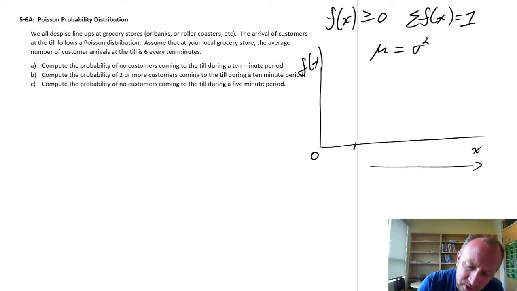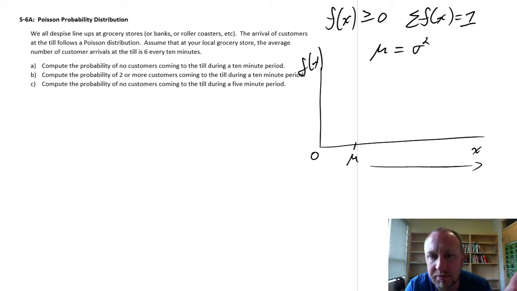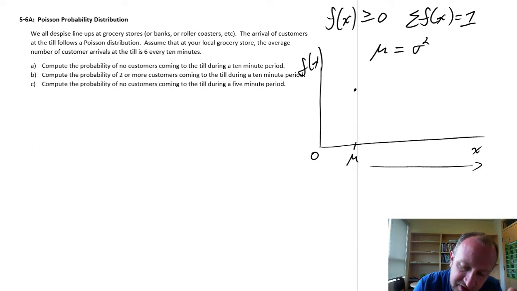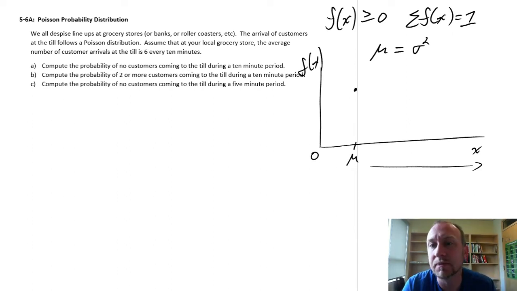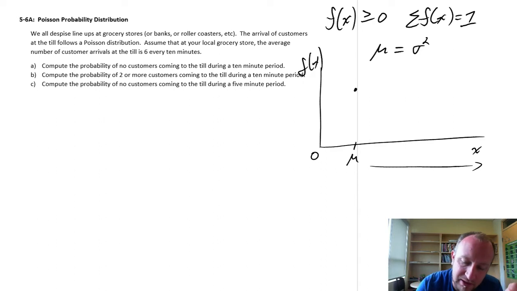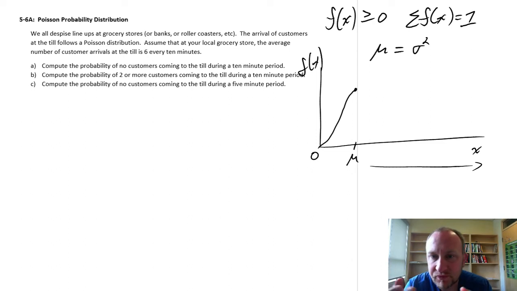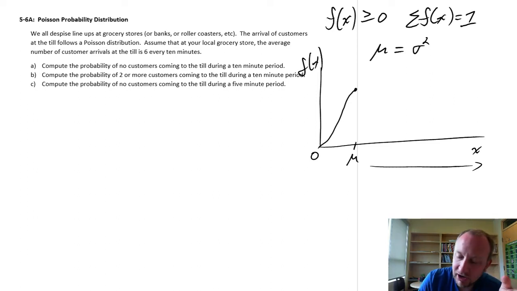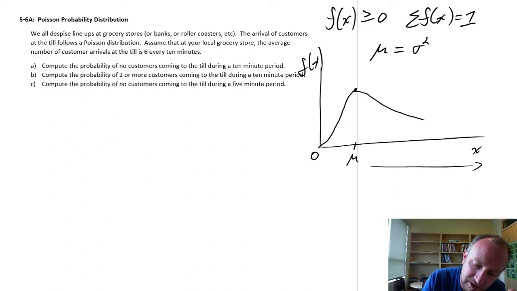When we look at where its mean is, it can be anywhere along this x-axis. I'm just picking this point somewhat arbitrarily. The frequency is highest at that mean value. So the value that is likely to occur, the expected value, is the one that occurs with the highest probability. From that point, as we deviate further out from that mean value, the probability diminishes. In this case, it's going to diminish down towards zero. We can't have anything negative, and we can't have a negative probability. On the positive side, however, it can keep going and going and going. So on that positive side, it could look something like this.